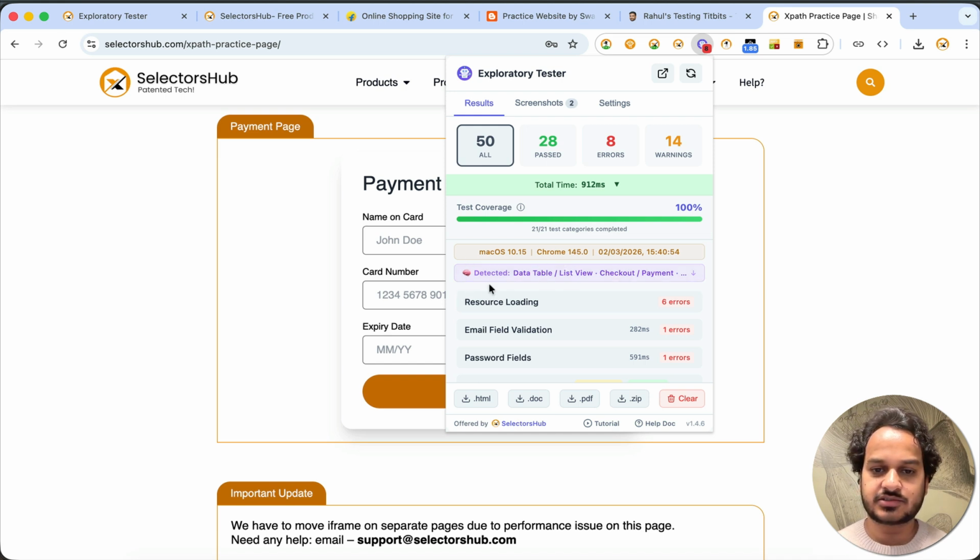So these are the smart test cases now it will cover, as well as we have added this browser information, system information, and the timestamp, which will be more helpful for you without going and checking each and everything, browser version, OS version. Automatically you are getting these details from here. So this is another great feature which we have added in Exploratory Tester, and of course day by day we will try to make it more smarter, so that more testing, more scenarios are being covered by this particular tool without you wasting any more time, and you can focus on your actual business use cases and testing of your application.